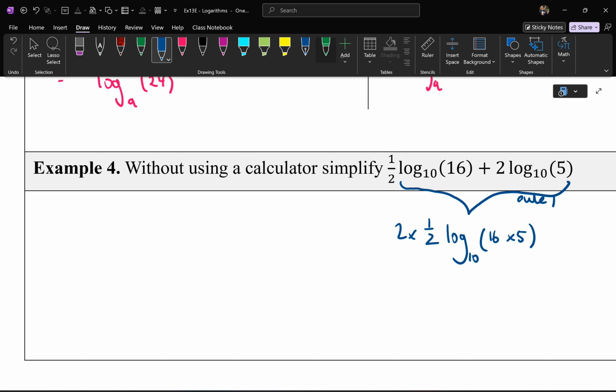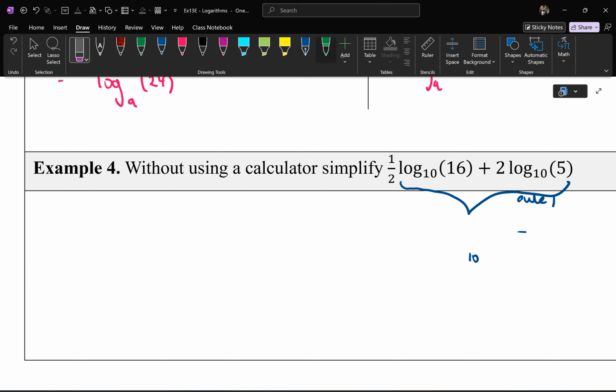That's good. You actually have to bring the 2 up to the 5, and you have to bring the half to the 16 before you even combine these two. The reason why is because rule number 1 never said you can have a value at the front. If you look at rules number 1 and 2, they never had a value at the front. There's nothing multiplying it. So from the get-go, you could not use rule number 1 and just ignore the half and the 2 and work on the inside. You can't do that. But most people will see the plus, see the bases, and then combine it straight away. You have to get rid of that half and 2 first. So this is the wrong approach.